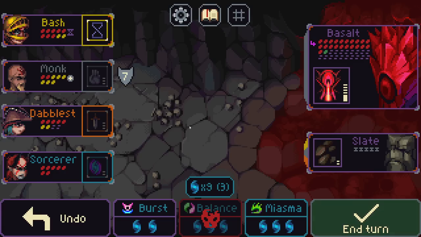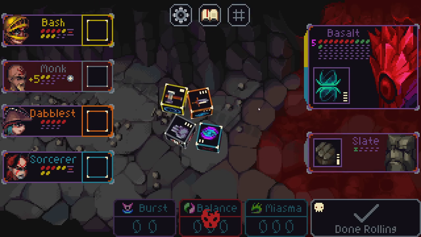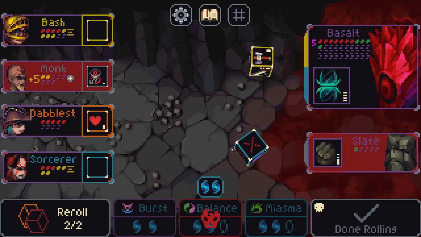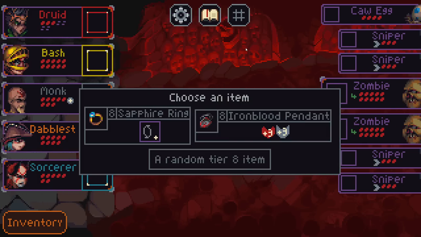Let's burst once, and then we can miasma 3 times here for a bunch of poison, as well as 4 instances of damage against the slate, 1 of them from the poison, 3 of them from the miasma. Hilariously, that's really, really good for us. The monk can defend themselves and the dabblers can heal them back up. I say hilariously, though. It's more a thing that occurred. In fact, not going to be necessary as the miasma clears up the enemies itself.